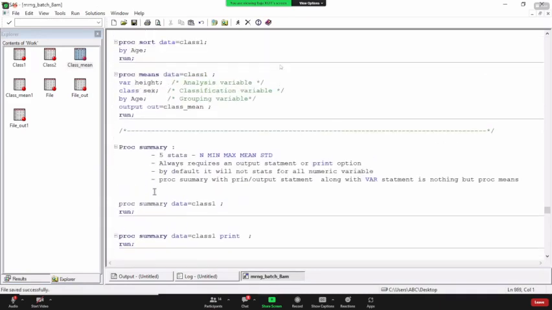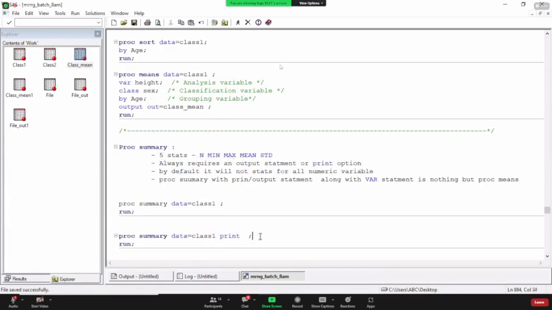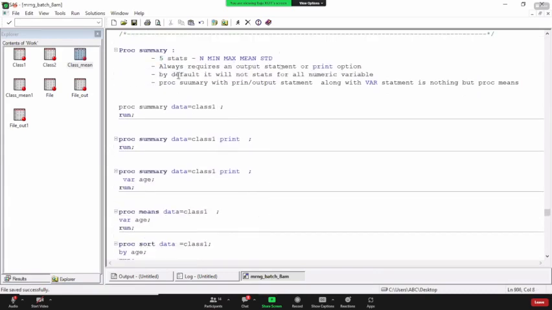Only the slight difference is it always requires a print option or an output statement, and by default it won't give the statistics for the numeric variables. Every time you have to mention the var statement. If you mention a var statement, it will give the statistics, or else it won't give. That's the difference between proc means and proc summary.